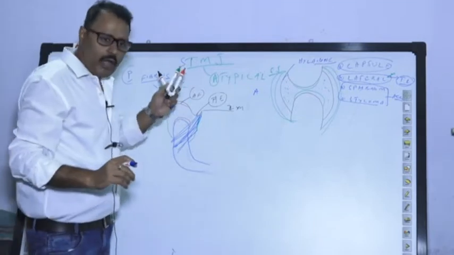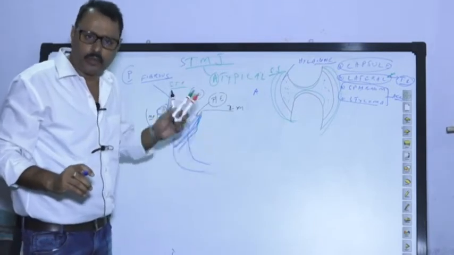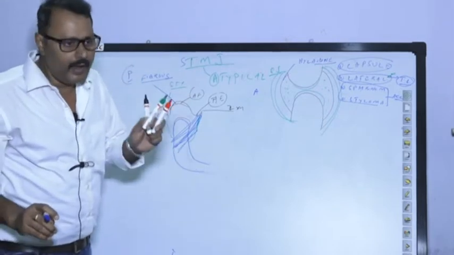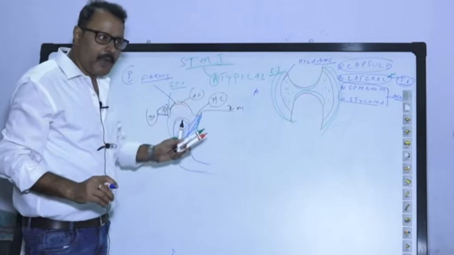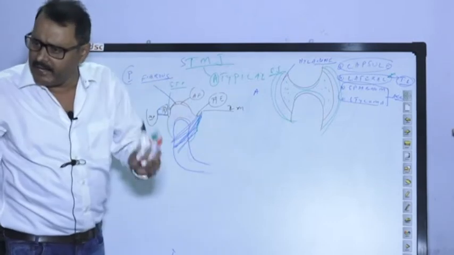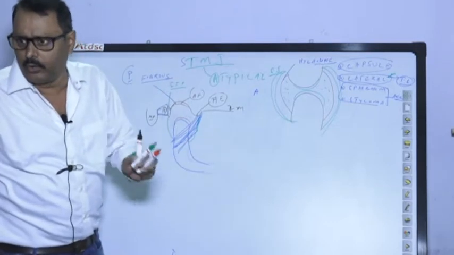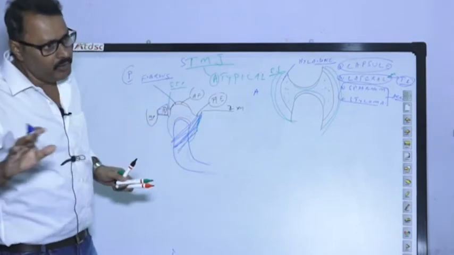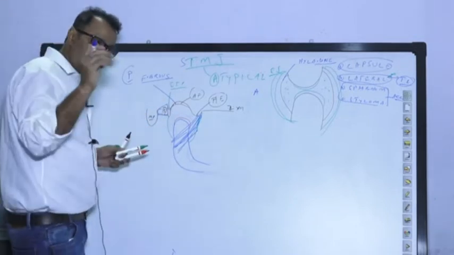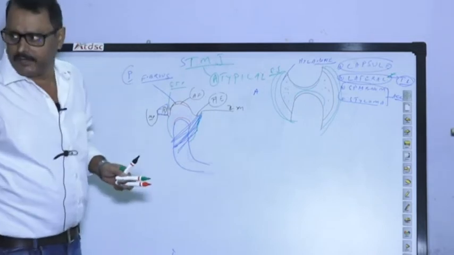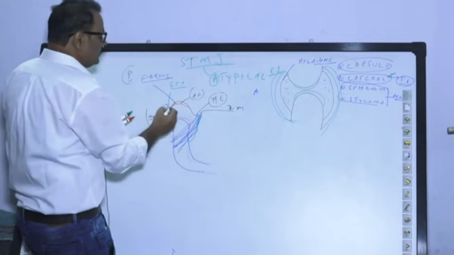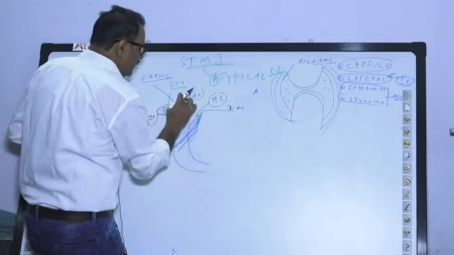Here the entire function of the temporomandibular joint is due to this upper and lower compartment. The upper compartment and the lower compartment play a very crucial role in deciding the course of action of the movement of the temporomandibular joint, and that is the most important aspect of the temporomandibular joint. So here there is a presence of a capsule inside it.